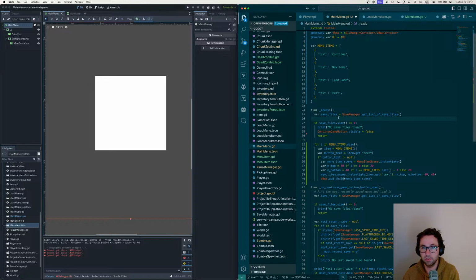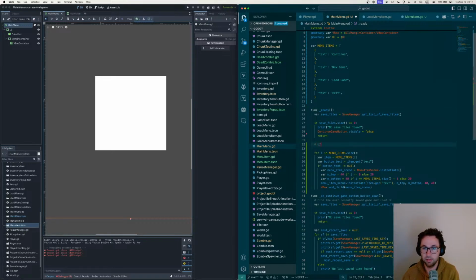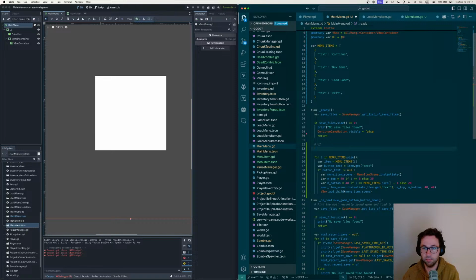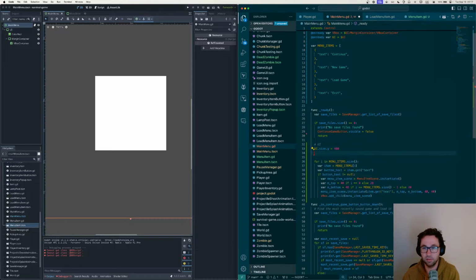So we're going to say UI, and I can make a function for this, but just for testing purposes now, UI.size.y equals 400. UI.size.x equals 355. Let's just say 300.